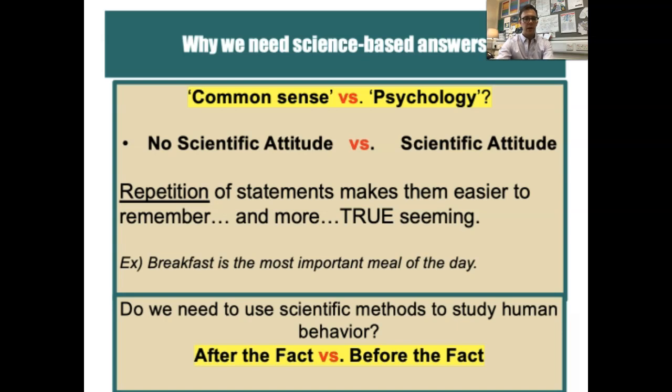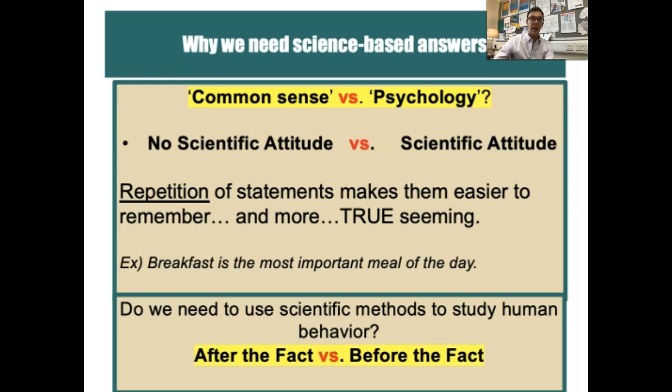Now I want to look here at this second point down here, after the fact versus before the fact when it comes to these scientific-based answers in terms of predicting behaviors and predicting risk factors, right? Why do we need to look at life through before the fact rather than after the fact? Well, because if we're looking at things through after the fact, we're constantly living back here in 20/20 vision of what we can already see versus, hey, let's try to predict what will happen.